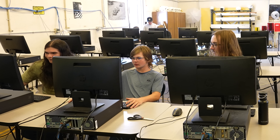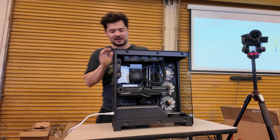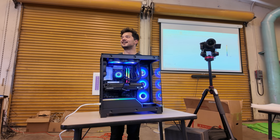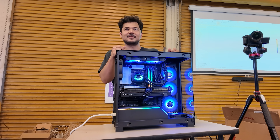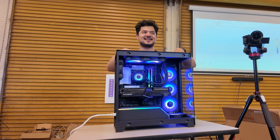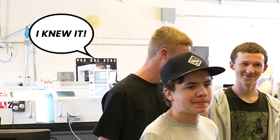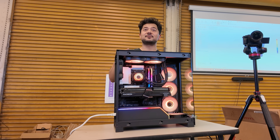The students were clearly doing amazing work, held back only by limited computing power. So when the time was right, I took out the Starforge PC, claiming it was the system I'd built for them. They were excited, thinking this was the only PC they'd be getting. But no one was prepared for what came next. 'I gotta level with you guys — I haven't been fully honest with any of you. Even you, Mr. Markison.' This is not the PC I built — this is a pre-built from Starforge Systems, who donated this build to your classroom out of the kindness of their hearts, and for proper product placement.